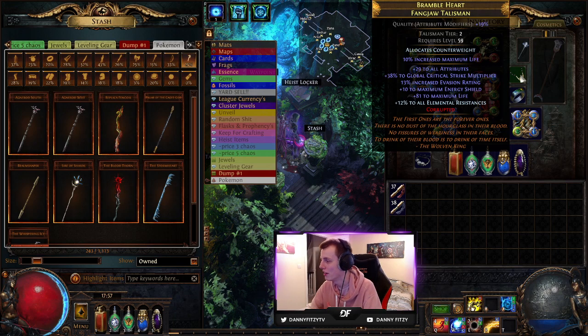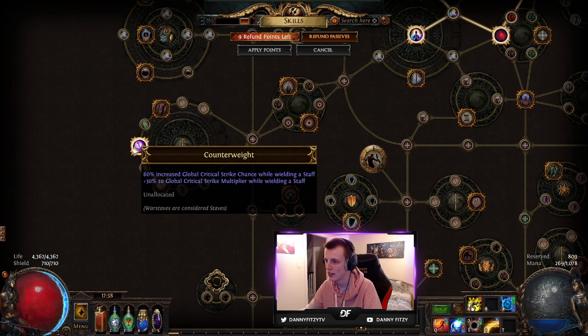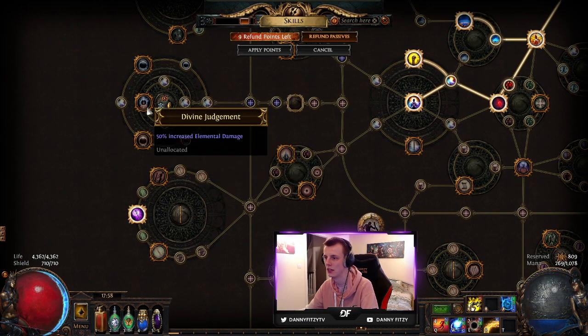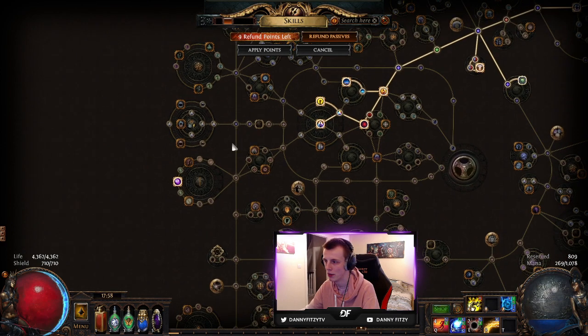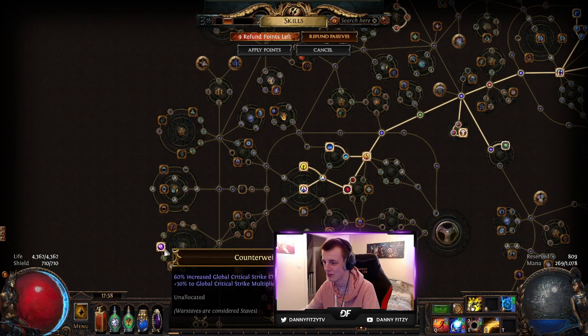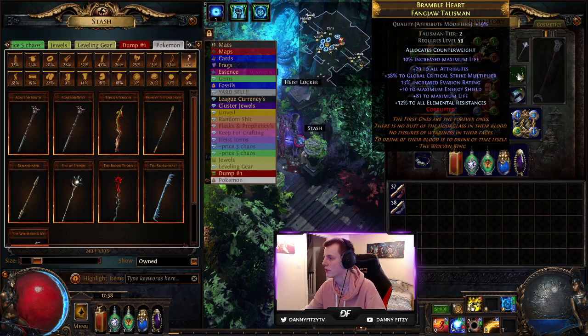So this is quite a juicy little amulet. And then we've anointed Counterweight, which is this node over here. This is 60% increased global crit and 30 global crit multi while wielding a staff. So incredibly strong node for us, probably better than Divine Judgment by a fair bit. Probably better than anything really in terms of raw DPS in our current setup. So that's why we've picked it. Obviously, if you want to be a bit tankier, you could probably drop that damage, do something else.